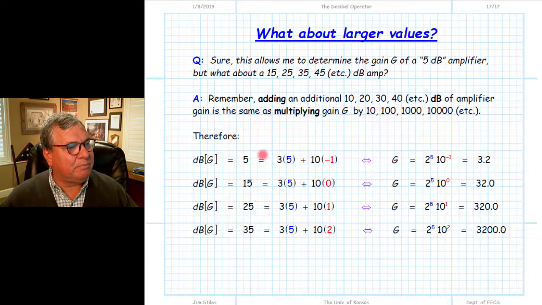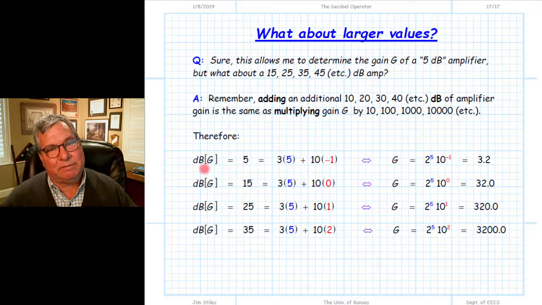Look what's happened each time. We've increased the value of the gain in decibels by a value of 10. And the result is an increase in the gain itself by a factor of 10. And so we can do this with any of the results from the previous 2 pages. If I know the gain of the amplifier is 7 dB, then I know the gain of the amplifier when it's 17 dB or 27 dB or 37 dB. All I have to do is take the previous answer and multiply it by 10, increase it by an order of magnitude, essentially just shift the decimal point over one place.